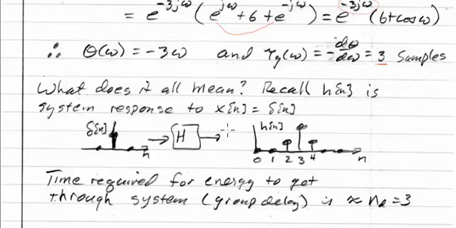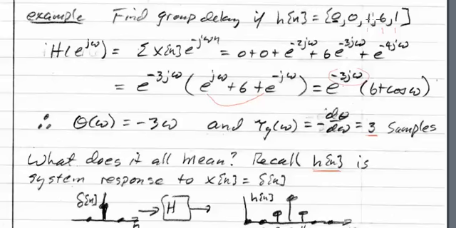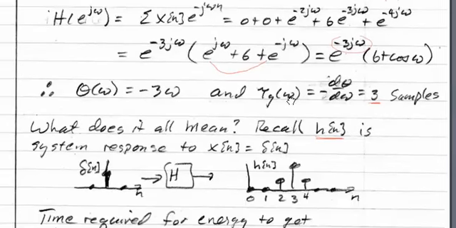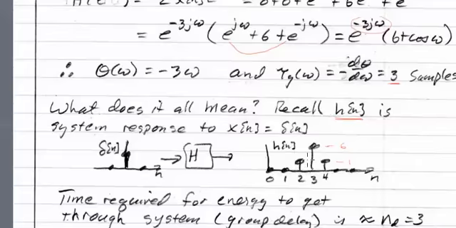Well, what's it all mean? Remember, h is just the system response when the input is a delta function. That's the definition of the impulse response function. So if the input is a delta function, it goes into h, and here's the output. This is just these guys I gave you, right? This is 1, 6, 1 delayed out to the right. So this is 6, and these guys are at 1. That's not a -1. That's just a line showing that. So we get, this is the impulse response.